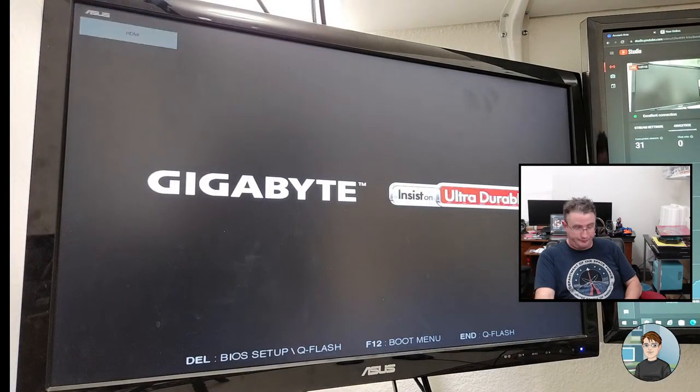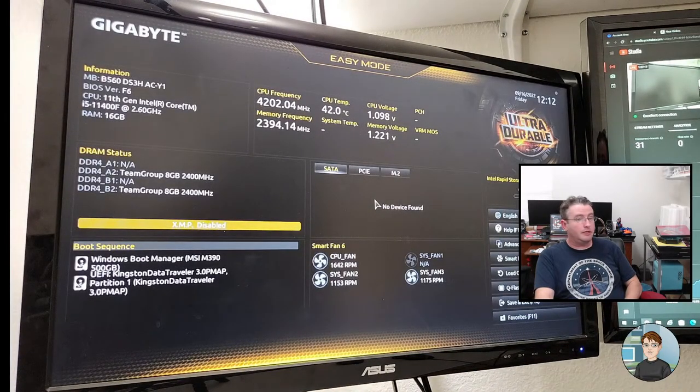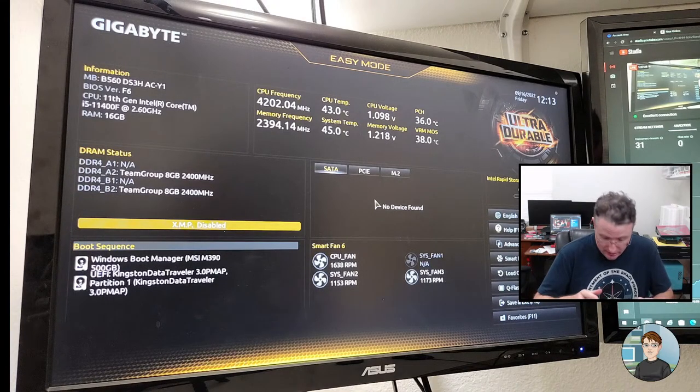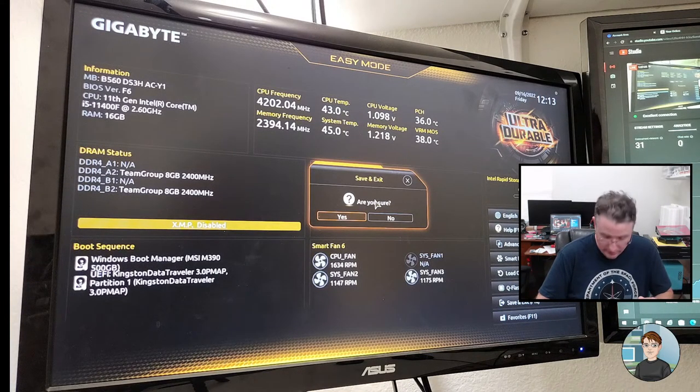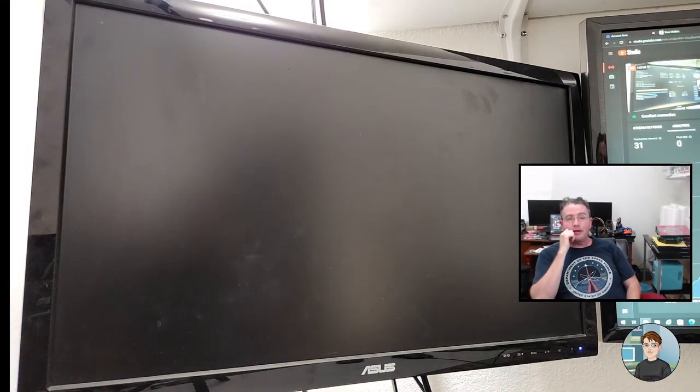There's video. Yeah, the BIOS update changed the layout of the BIOS, the screens and everything. So the default speed on the RAM is 2400 megahertz, and that's where it's running right now. I'm going to leave it like that, and we're going to F10 and exit. Let's save and exit. We're going to try Prime95 with the RAM not overclocked and see what happens.